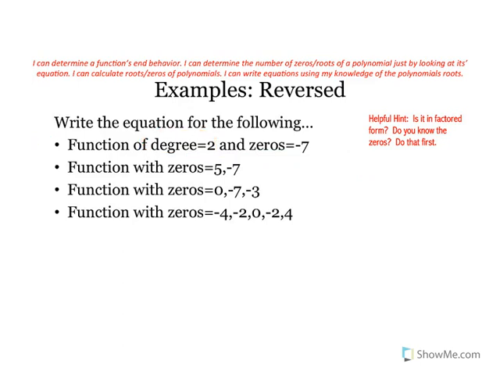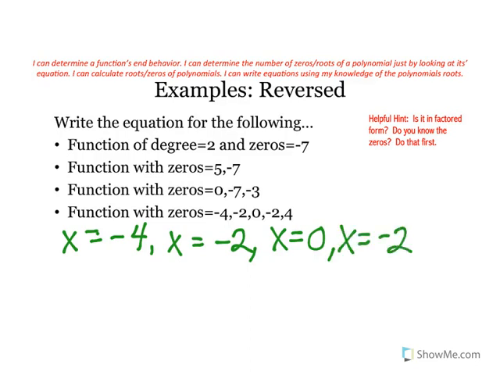Okay? So I'm going to jump to the very last one because it looks like it's the most complicated. It's not, but it looks like it is. I want a function with that many zeros. I didn't tell you what the power would be. All I told you was that I want a function with solutions at -4, at -2. I want a solution at x equals 0. I want another solution at x equals -2, and I want a solution at 4. Remember, I told you to write these in factored form. Okay? So for each one of these, rewrite them as a factor group.